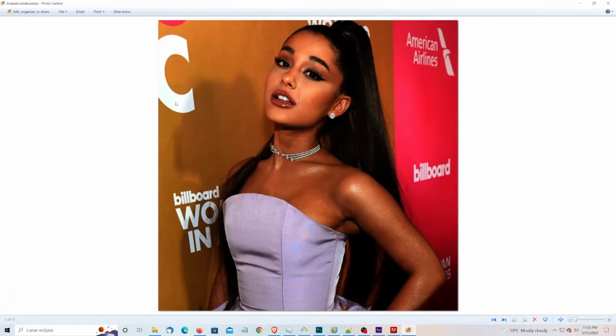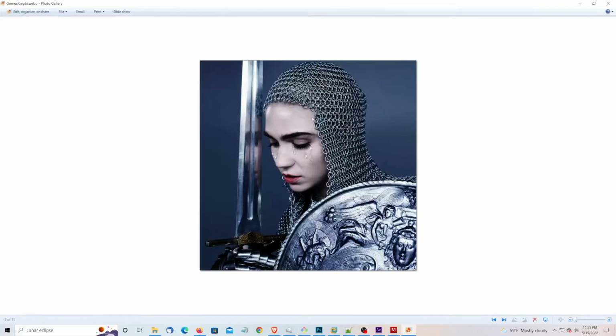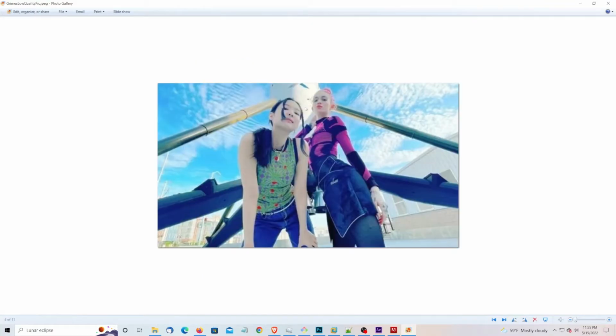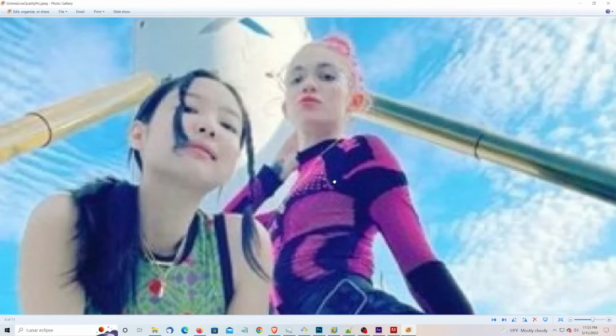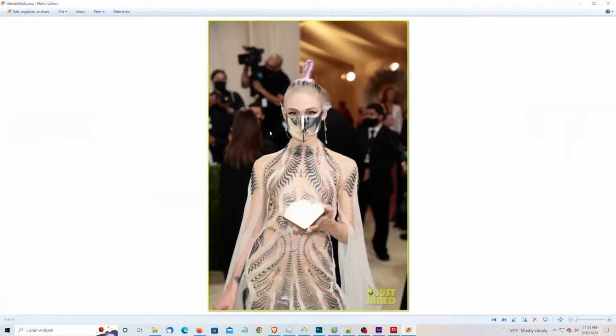So the first one is Ariana Grande, and we know that isn't Grimes. We have Grimes with blue hair, we have her with no hair and her eyes are down. We have like this very pixelated image, low quality.